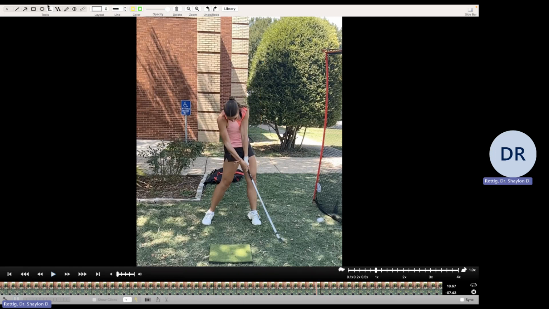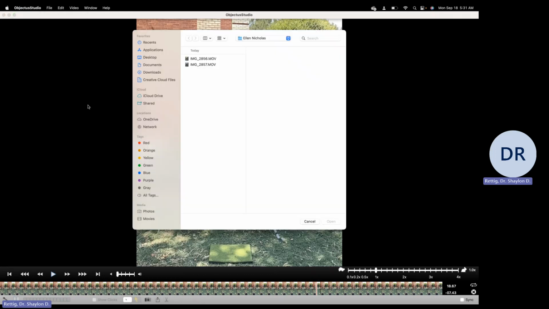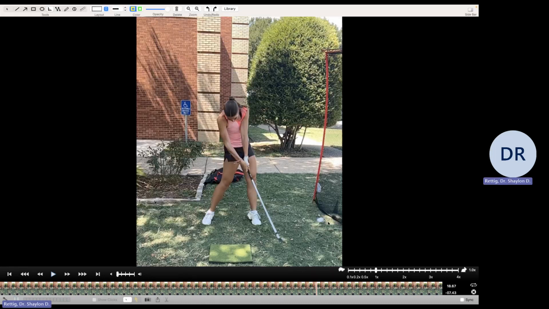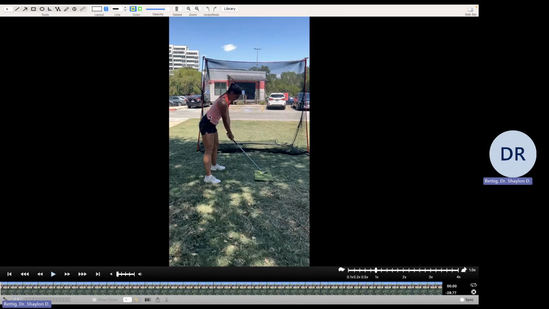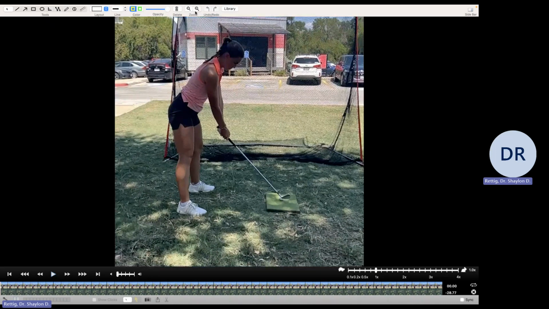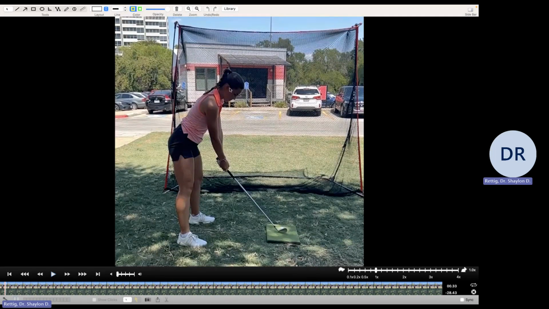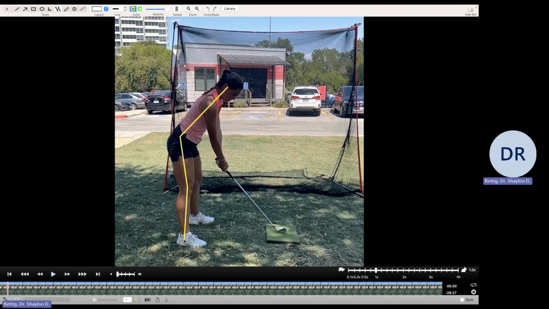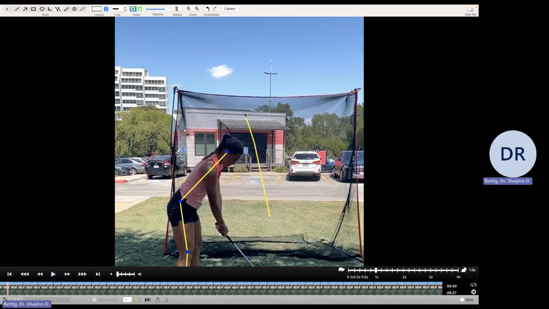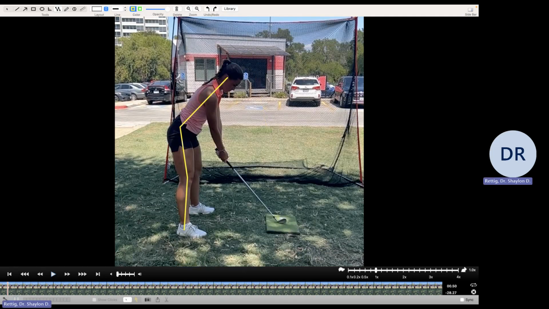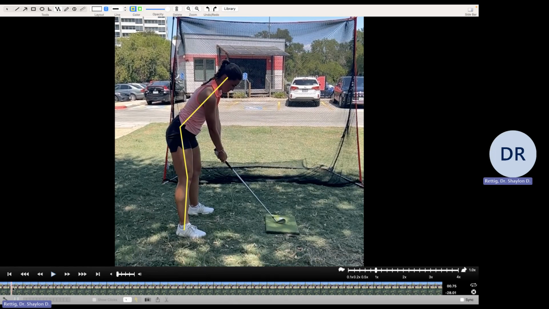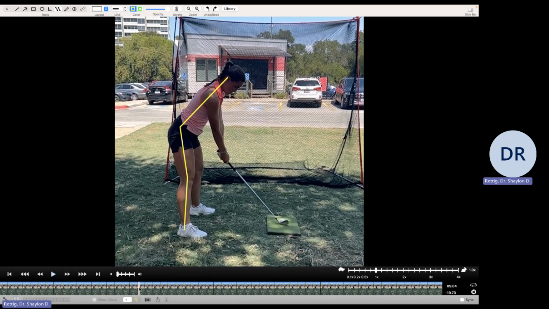All right. I'm going to switch over to the down the line view. And here, what I'm looking for is any evidence of C posture or S posture. So, nice flat lower back there. Move this down. One thing that we'll do is check for loss of posture. So draw a line: head, hips, knee, ankle. And for the most part, we want you to stay within those lines during the swing, all right?